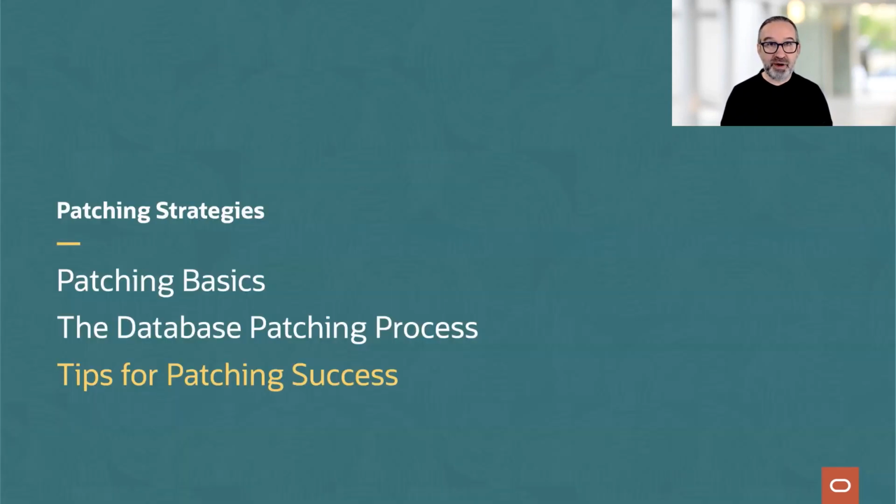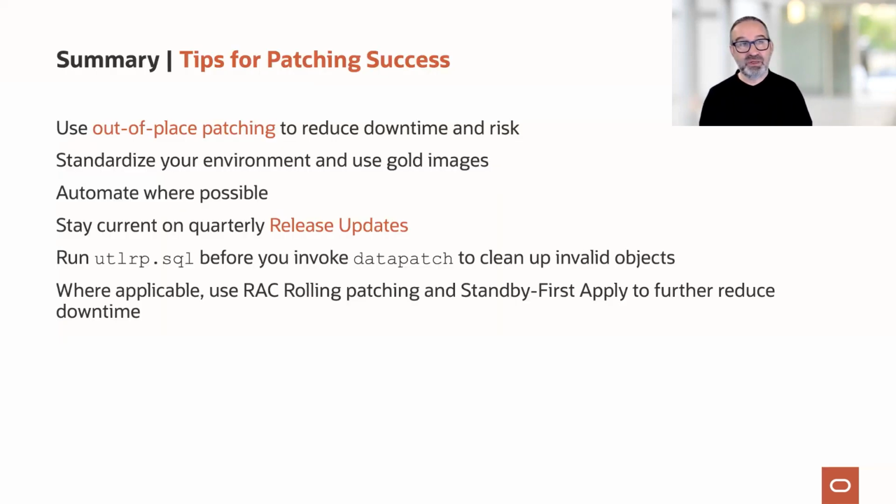So a few tips for patching success, and this is our final topic here. Make sure you use out-of-place patching. In my homes, in the lab, I use in-place because I have space constraints, but you should always prepare a new home. It helps you reduce the downtime. You just flip the database, you run datapatch, that's it. And in case something goes wrong, you have your existing home still there. So always use a separate home for patching.